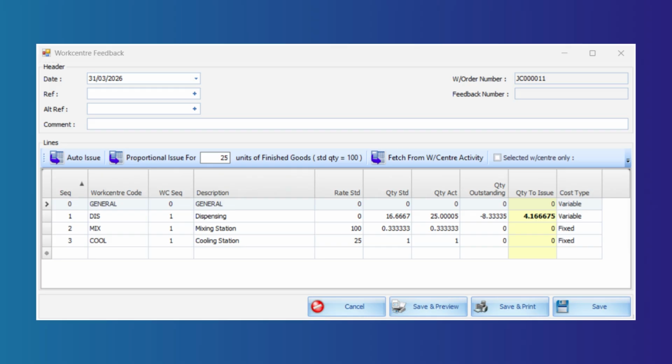If you are midway through a long production run and need to record progress, you do not have to wait until the job is complete. You can capture a portion of the associated overhead costs at any time, using a convenient feature called Proportional Issue. This shortcut is ideal for situations where you know you have completed a specific quantity of the total works order. Simply enter the number of finished units for this period, and click on Proportional Issue. Xperdyte will then calculate the exact ratio of overhead costs that should be issued against those units.